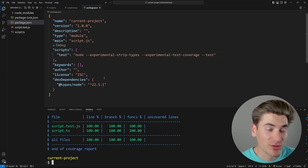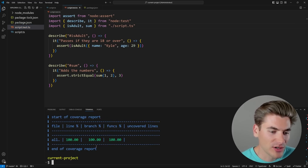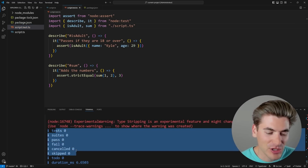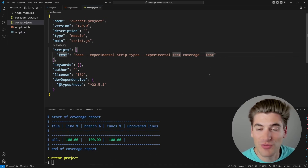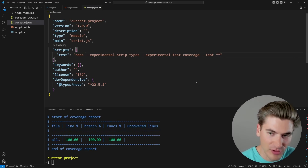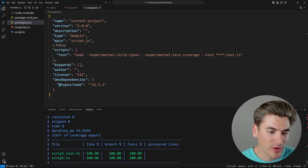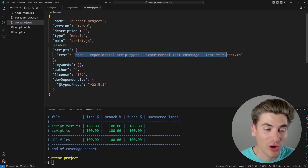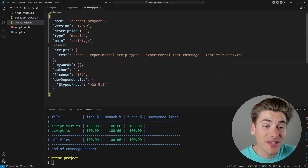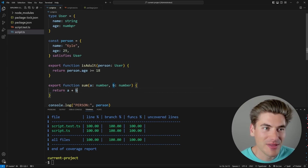I'll show you how to do this with TypeScript files as well. If I change the extension to `.ts`, by default it's not going to work — when you run it, there are zero tests running. That's because by default it's only looking for `.js` files. If you want to look for specific files, you tell it what you want: look for any file in any folder ending in `.test.ts`. Now if you run it, you can see it picks up the TypeScript file correctly.